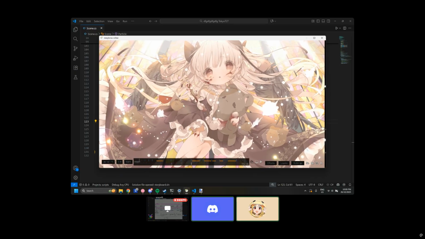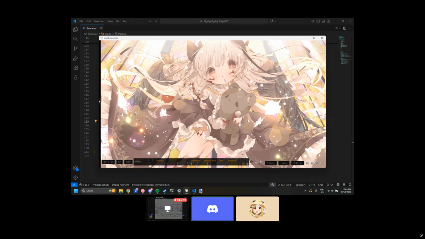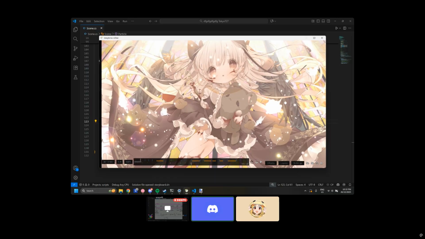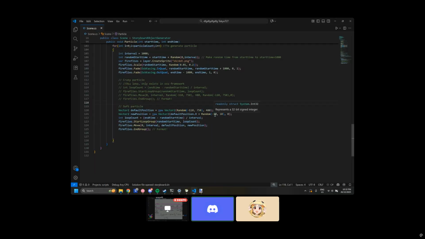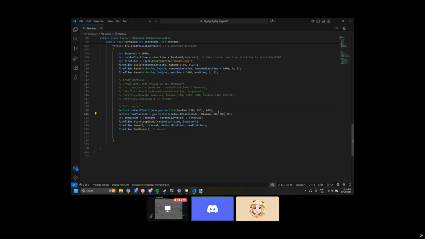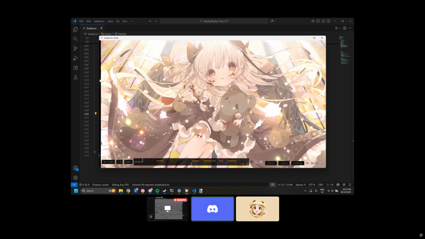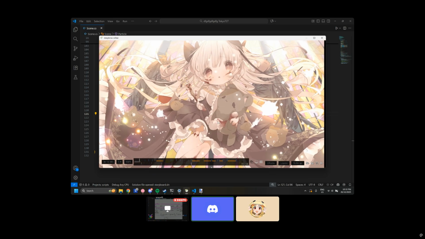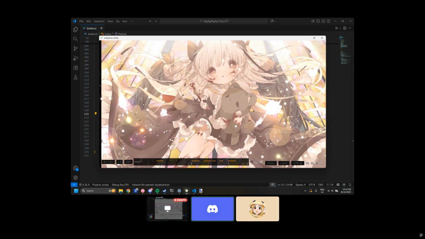Yeah, you see, particle is not crazy anymore. But maybe we can increase this to 30. We cannot see. Wait, 100. So you see, the particle is less crazy.